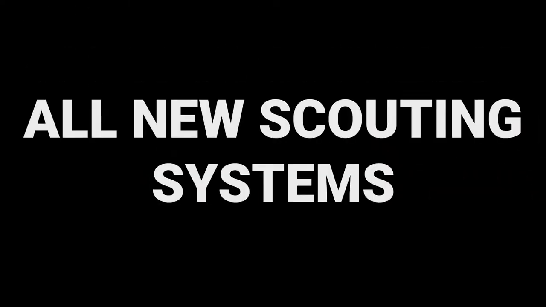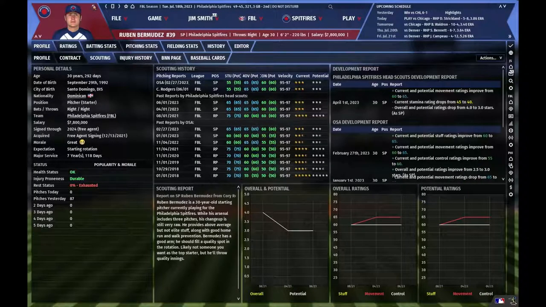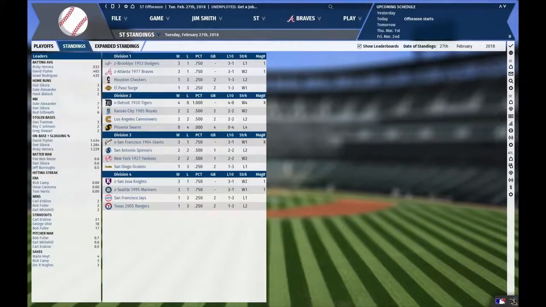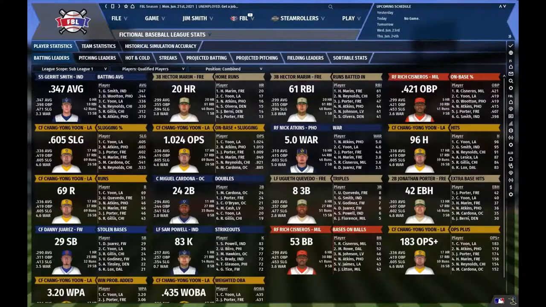All new scouting systems, bringing critical information to light. All new tournament modes. Pit any teams ever against each other in infinite tournament options. 800 custom team logos for your fictional league creations. All new immersive in-game screens.